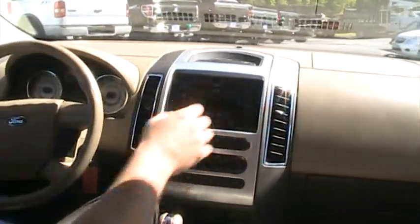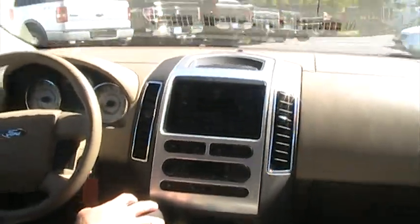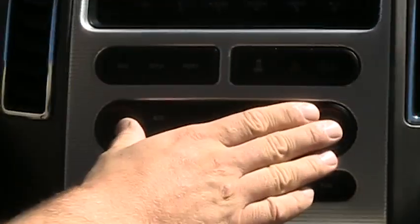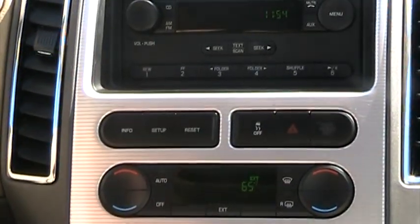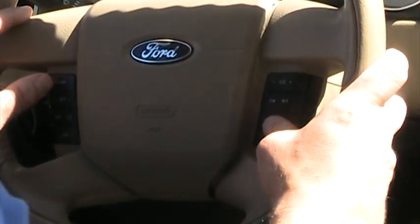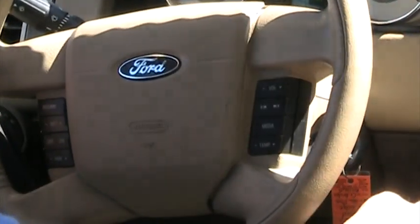Drop down airbags, airbags in the seat, velocity impact sensitive, airbags in the front. Now it's nice — this is an SEL, so again you have leather seats, heated seats, climate control on either side. On the steering wheel you have your cruise control on your left and of course on your right you have all your media controls. Very easy to get to everything.